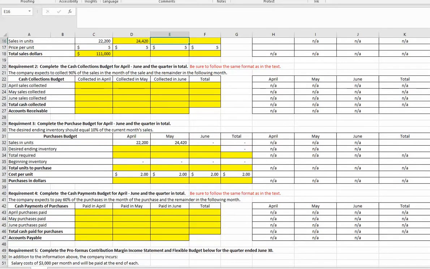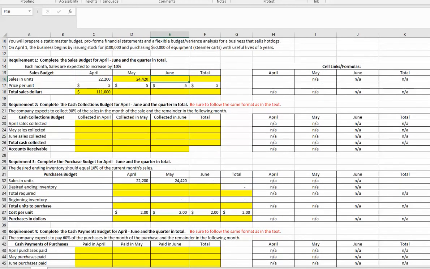As for collecting, in this example you have 90% being collected in the month of the sale and the remainder in the following month. So as far as the amount here, you have your April sales of 111,000. 90% of it, so you're going to go again, you're going to round, equals round, click on the sales, and then you multiply it by the percent that you're going to collect, which is only 90%.